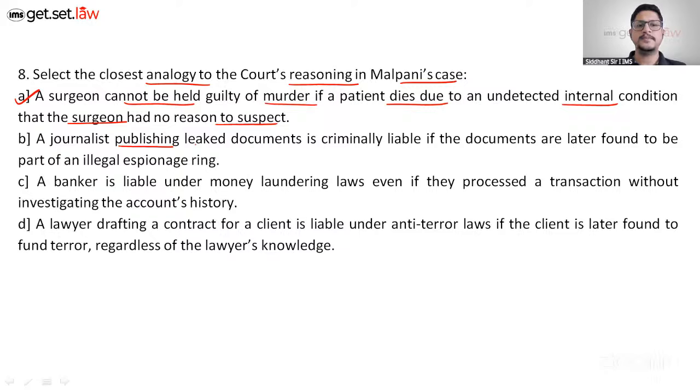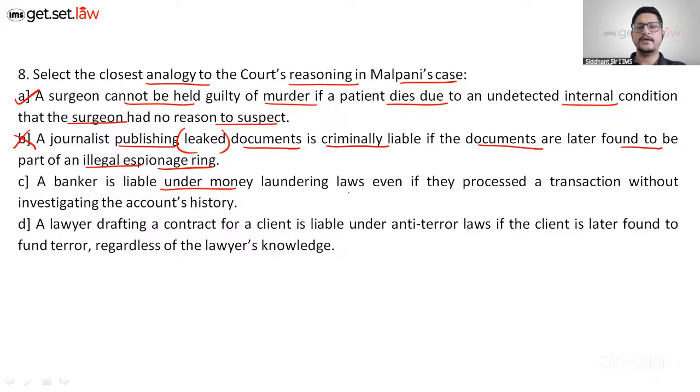A journalist publishing a leaked document is criminally liable. So it was already a leaked document, and if the documents are later found to be part of illegal espionage, it is the journalist's responsibility to exercise due diligence. That is what the last part says. The professional should not consider it just negligence; no, you should have exercised due diligence. So this is not closer to the Malpani case.